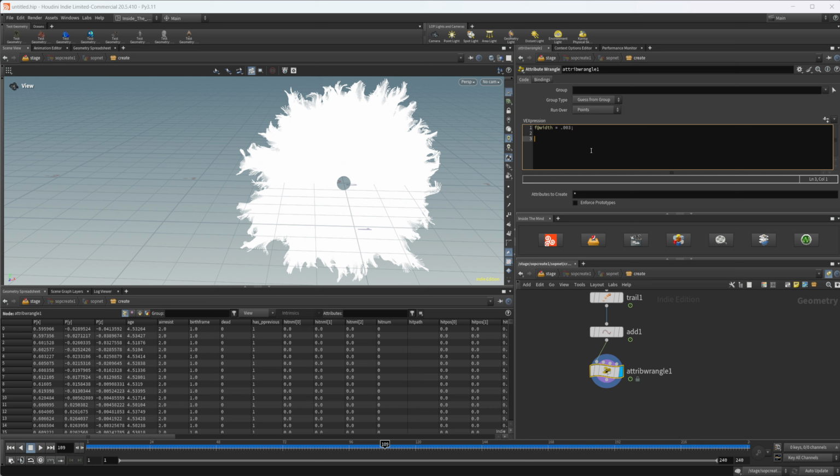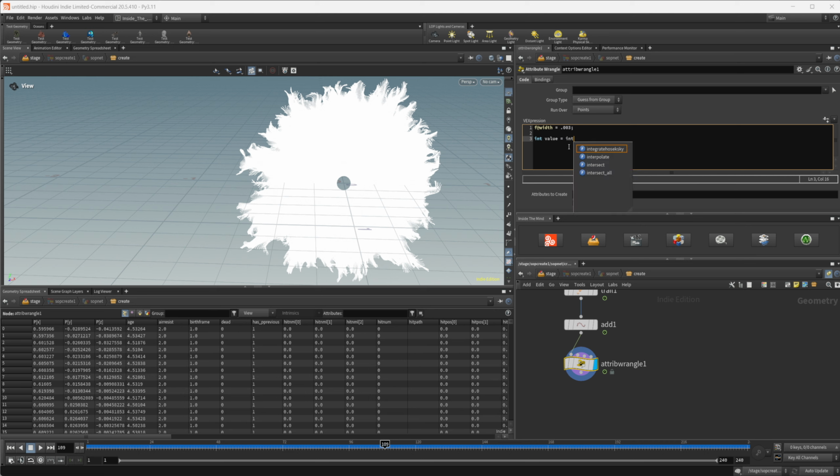And then we also want to store a name for these because we want to be able to add different materials in the stage context. So you need to give them a name attribute in order for that to actually work. We'll do this inside of this wrangle. We'll create an integer variable called value, and we will convert our birth frame attribute, birthframe.